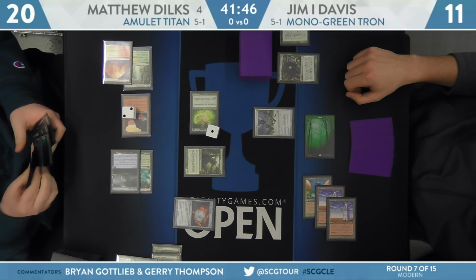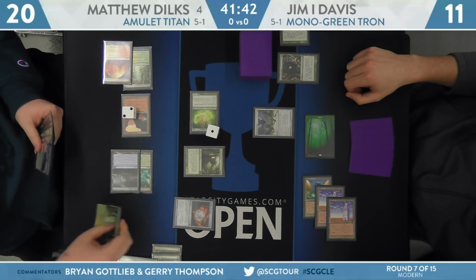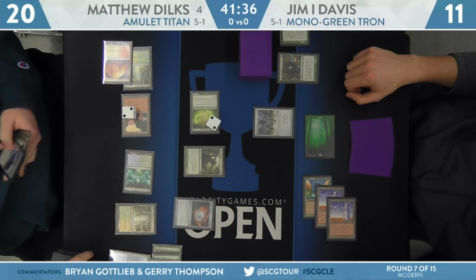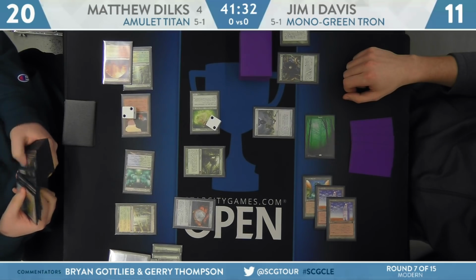So we're in second main phase now. Dilks using 3 mana here. Still 2 land drops left, remember. We're going to return that Talaria West to hand. See Dilks using dice to keep track of his Azusa land drops.